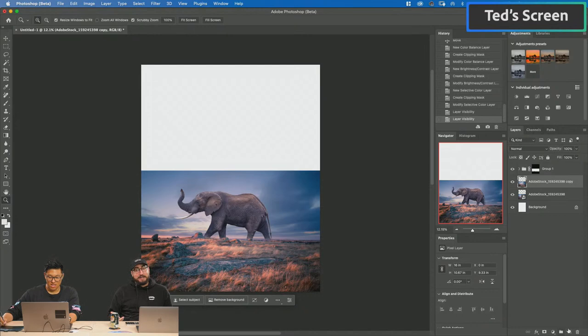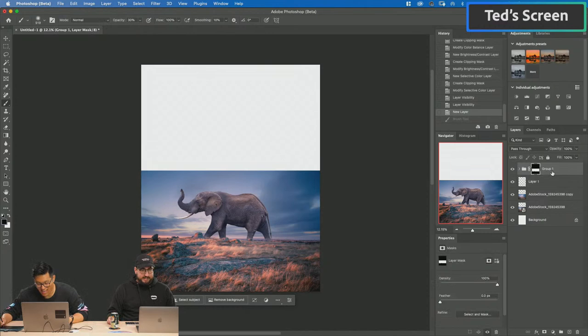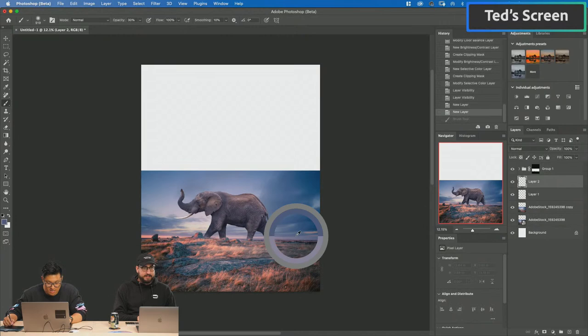I'm very excited about this one. Should we use Firefly or generative fill? Which one do you think will work? You do generative fill, I'll do Firefly. We can see what happens. I'm very interested to see what generative fill does for a dancing tiger. Let's see if I break these. Well, not break, but explore what the options are.